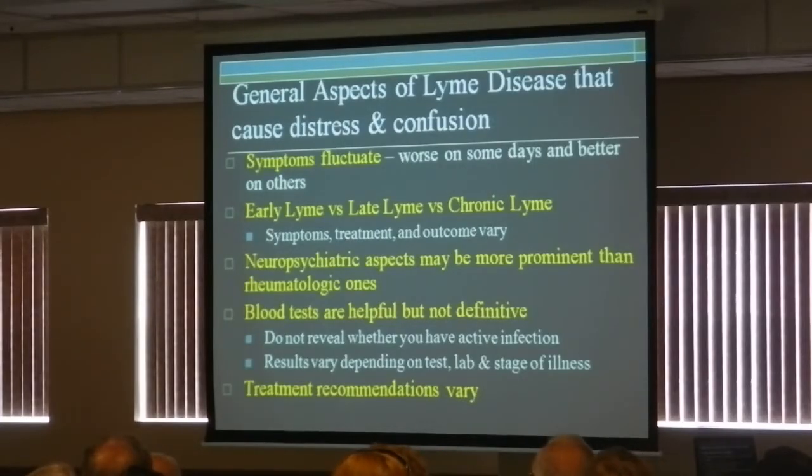Then you have the chronic symptoms, and that's really problematic. First of all, it's disabling — you don't function as well as you used to. Also, it waxes and wanes, so some days you look better, some days you look worse, and people start to accuse you of making it up. Family members get annoyed with you. It's really horrible because you can't plan, and because you can't plan, you can't move on with your life.